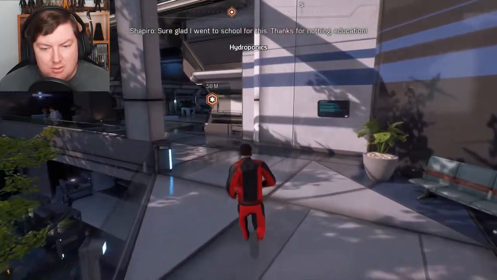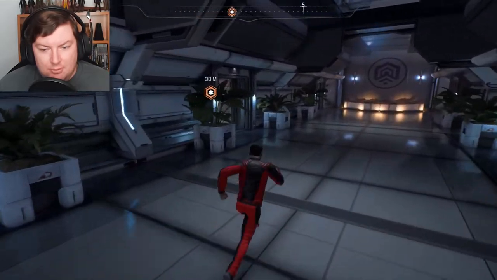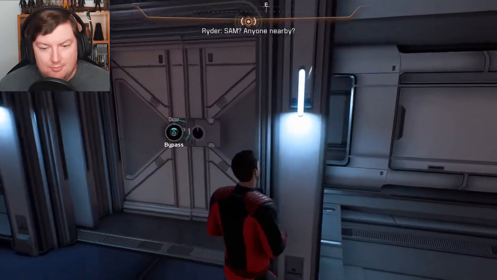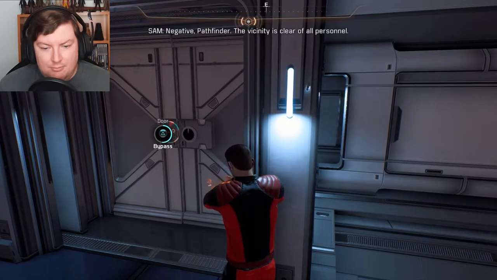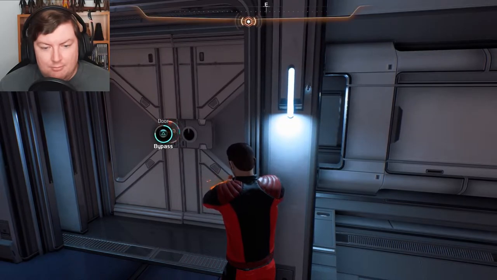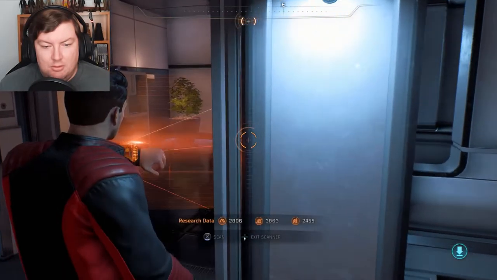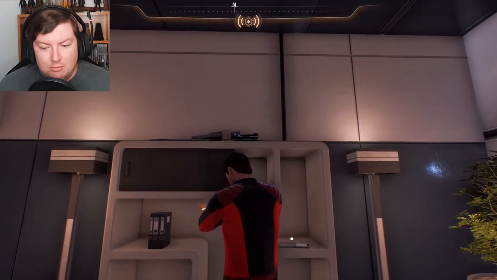Okay. Not that one. This one. Sam, anyone nearby? Negative, Pathfinder. The vicinity is clear of all personnel. There is a blank spot in your vicinity, Pathfinder.